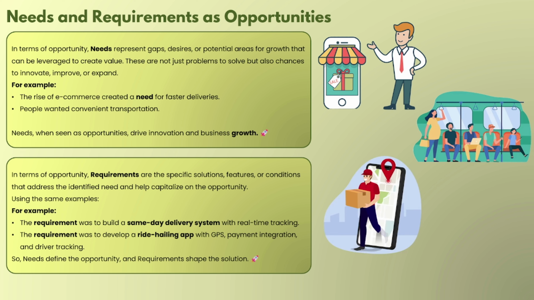On the basis of need, the requirement was built as a same day delivery system with real time tracking. So the need was to provide faster delivery. So they come with the solution that a same day delivery system may help or can solve the issue. And they also say to provide real time tracking as well, whether the delivery comes within 30 minutes, 20 minutes, 45 minutes, whatsoever. Now let us see the requirement for our next example.